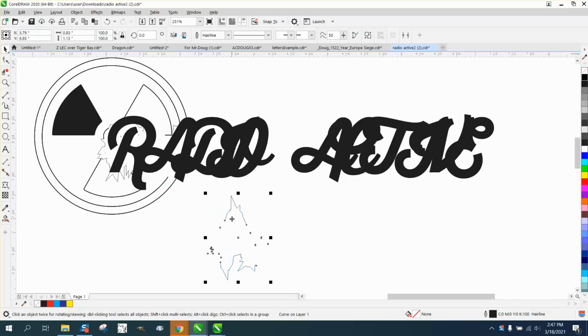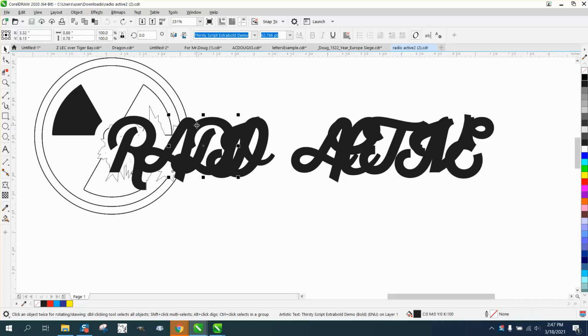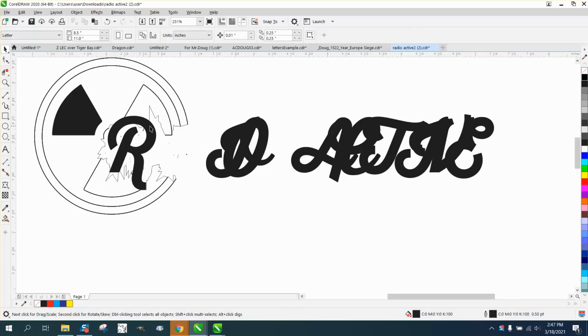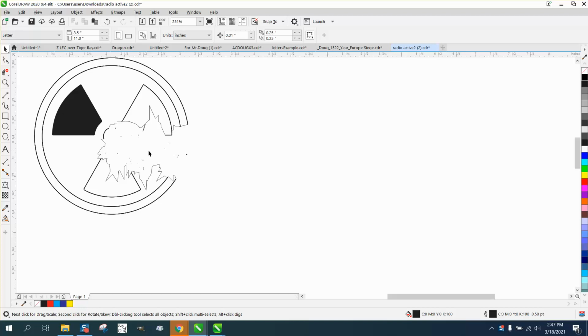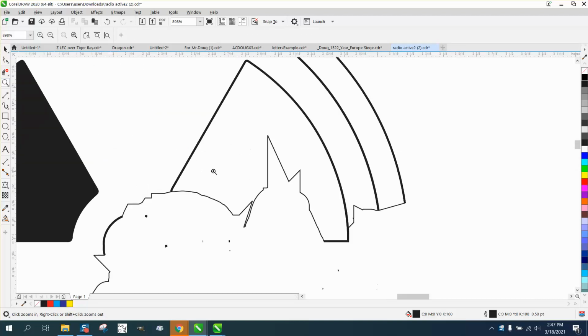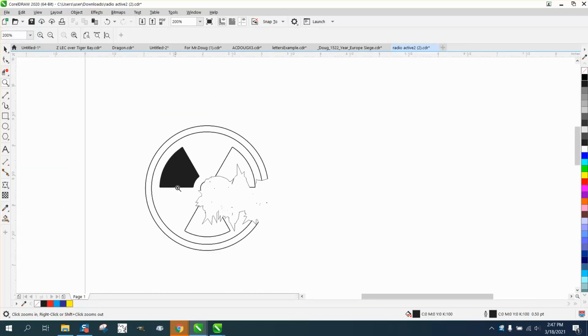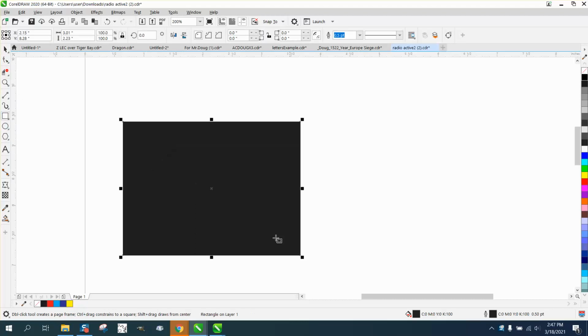Somebody sent me this file, and for the one I'm doing it for, I've got to get rid of the text because I didn't have that text, so it would replace it with a really thick text. And it can't really do anything with it anyway. But his problem is he can't fill in this part of the radioactive symbol with the fill tool like that one is. So what we're going to do is I always put a rectangle.